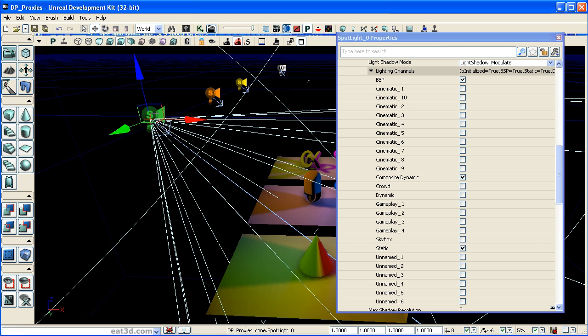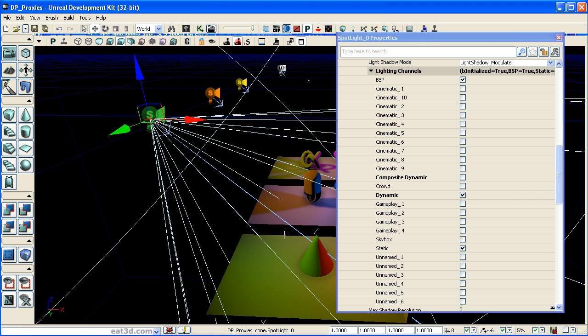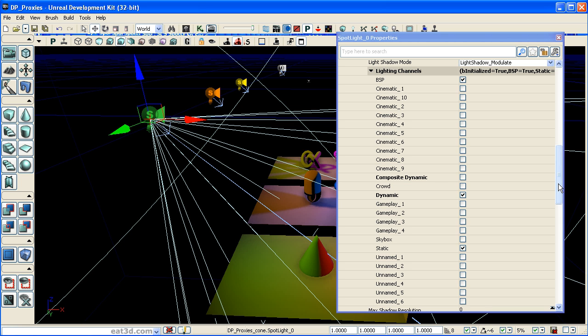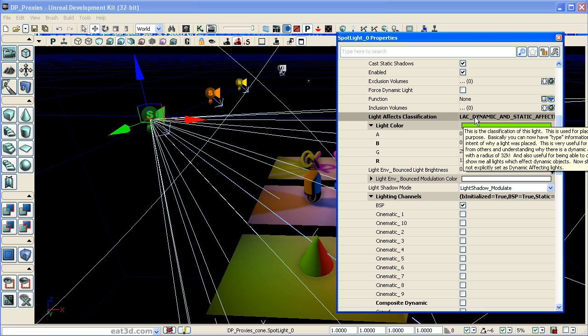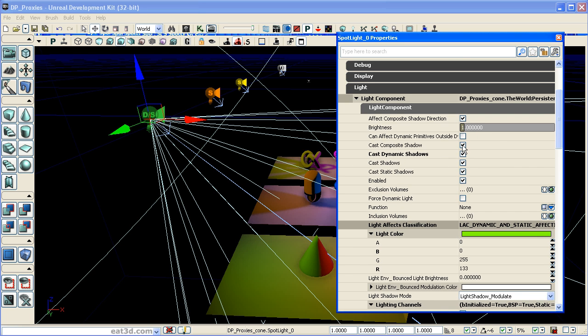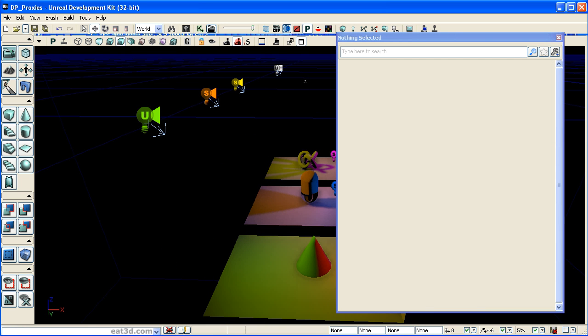If we right click on this one, for instance, and say affects both dynamic and static, see if you notice here, it enabled the dynamic and disabled the composite dynamic on this light. It also changes the setting here to LAC dynamic and static affecting. If you go back in here and start messing with some of these shadow settings, you'll get a U because it's saying, okay, it's user defined now. It's different from a preset. It's something the user has created.